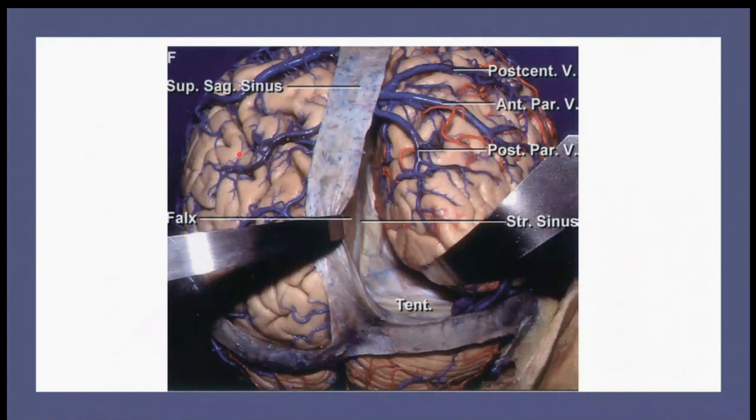Again, this is another view. These are the occipital lobes, and you can see the falx cerebri here, and the straight sinus, which is a fold of dura, draining blood to the torcula, making the lateral or the transverse sinuses. And here is the tent. It really looks like a tent. It is not flat like we imagine it sometimes. It is like a tent coming from superior to inferior.